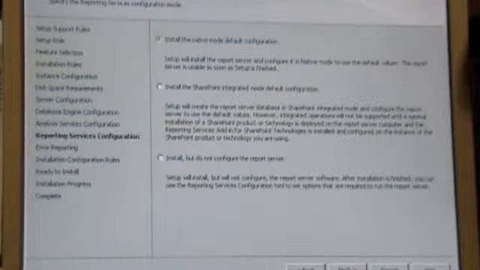And then next. You want to go with the default mode. Next. Next. Alright, now we're getting ready to install. Okay, SQL Server 2008 R2 has completed.